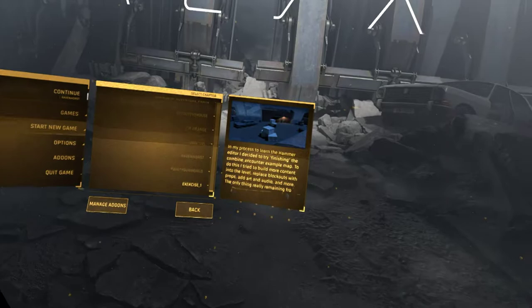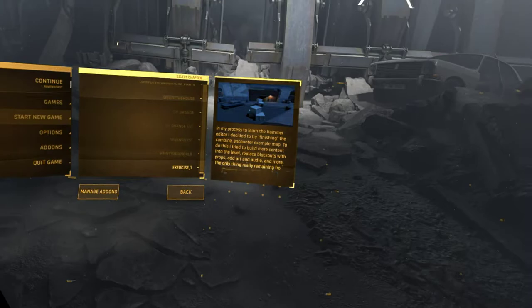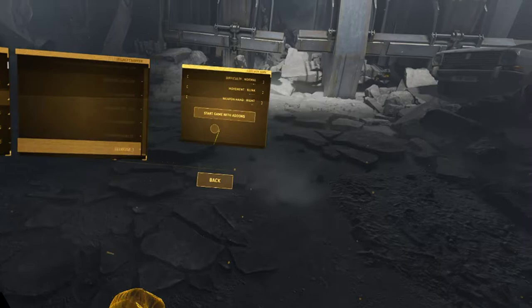In my process to learn the Hammer editor, I decided to try finishing the Combine Encounter example map. To do this, I tried to build more content into the level, replace black blockouts with props, add art and audio and more. The only thing remains to... Okay, I can't read this, but let's give it a try. So this is the example map Combine Encounter.